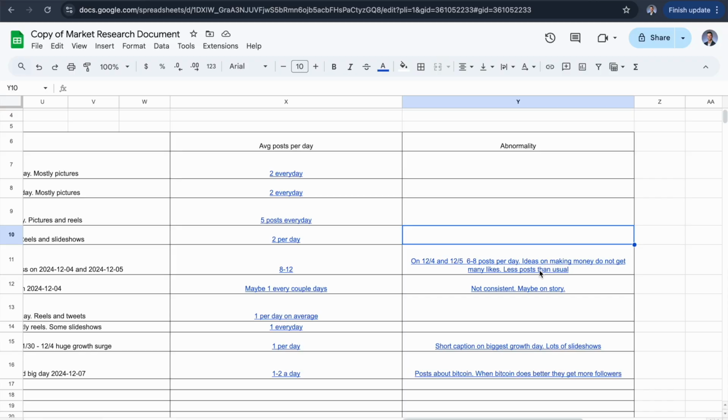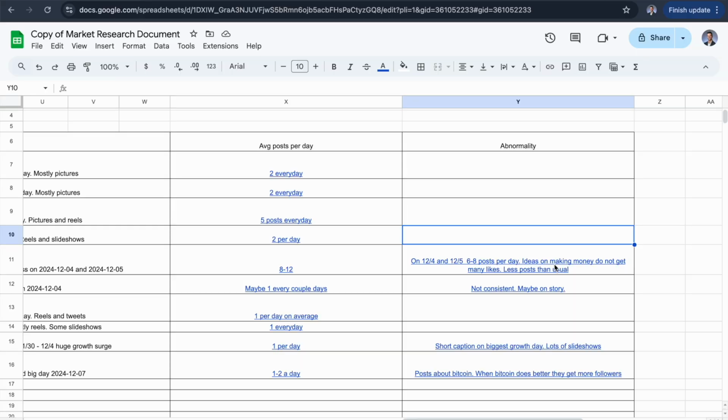So also, I put on here just a good note to have whenever they have money-making ideas, so business ideas. So I think one was about cutting grass or getting a robotic lawnmower to start a lawnmower business. One was about an ATM or vending machine business. Whenever they put posts like that, they actually don't get as many likes. That's just an interesting thing to note down, that unfortunately, that's just the way people are. They like to see what money can get you, like the success stories, but they don't really like to see the business ideas of how to get there. But that's what this page is all about, that we're going to be teaching that. So that's just an interesting thing.